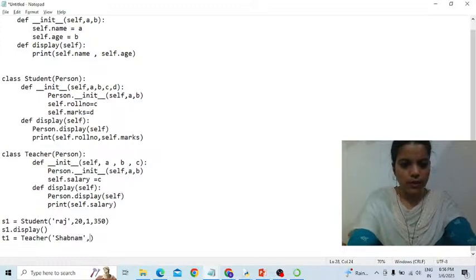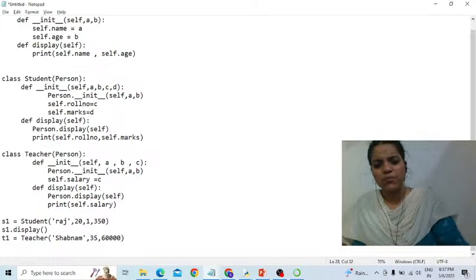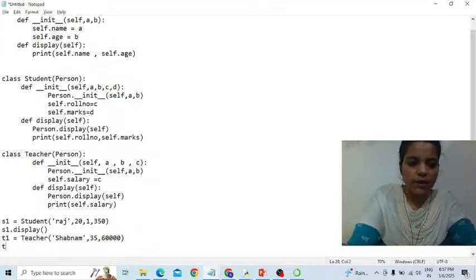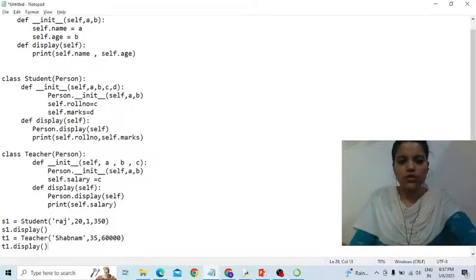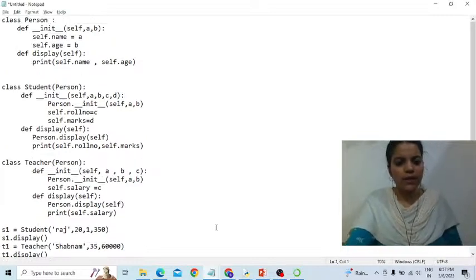Okay. Age, suppose I'm randomly entering the data, say 35,000, and salary, let's take 60,000. For an example, this is all junk data. Like that. And then finally T1 dot display. Correct? So this would be an example of hierarchical inheritance.